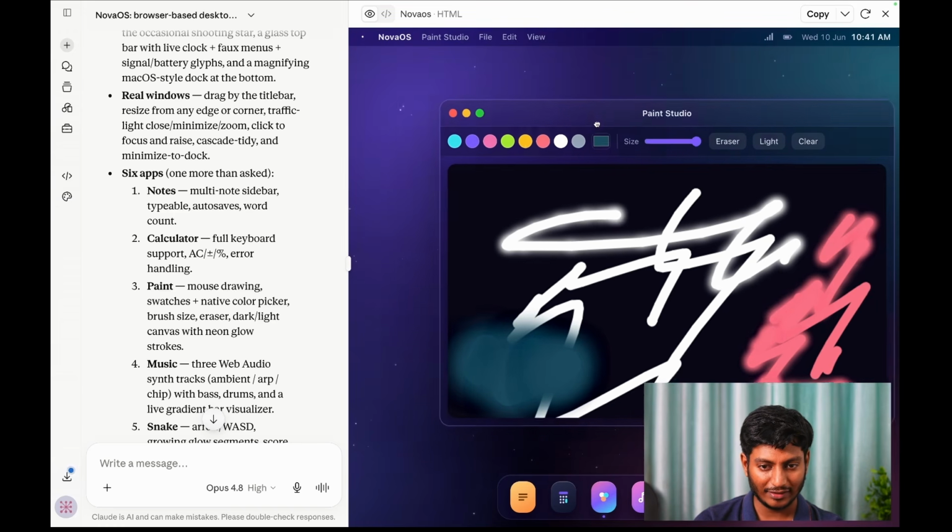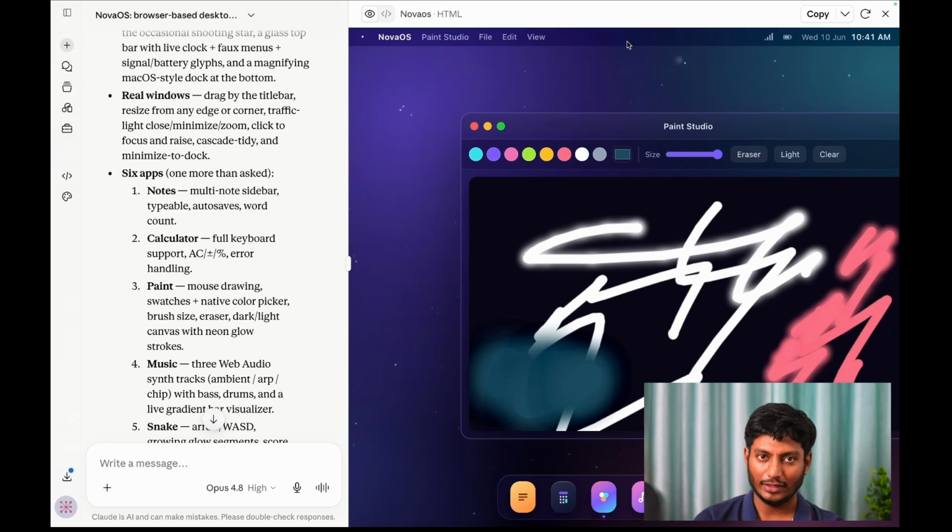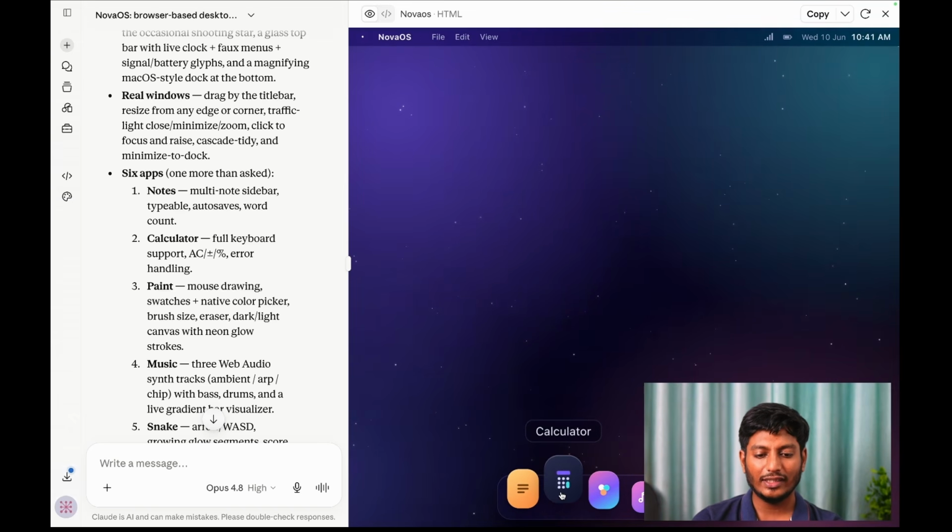So this is a decent paint app, but again, I cannot see any save option as such right now. I cannot click on these files. I'm trying to click here. It's not happening. And so I'm closing it. There is no saving option. And there's another issue in the calculator, that it was not responsive. And now we talk about the songs.